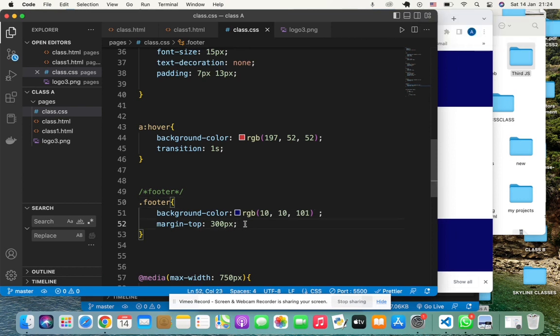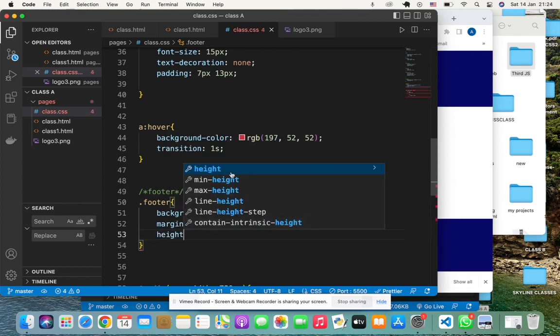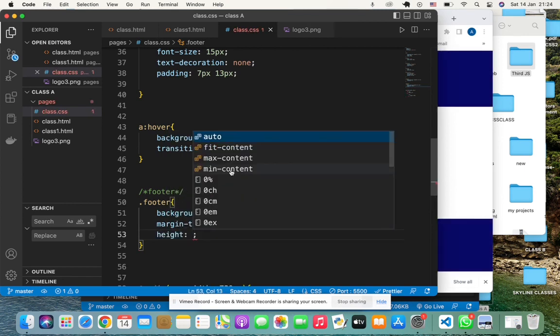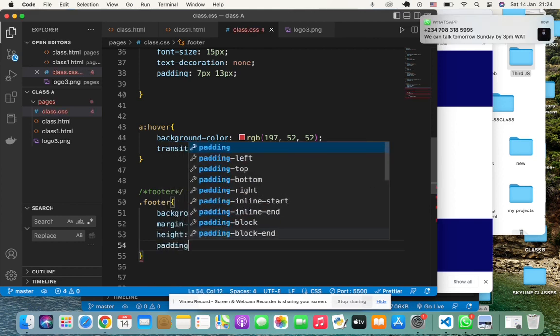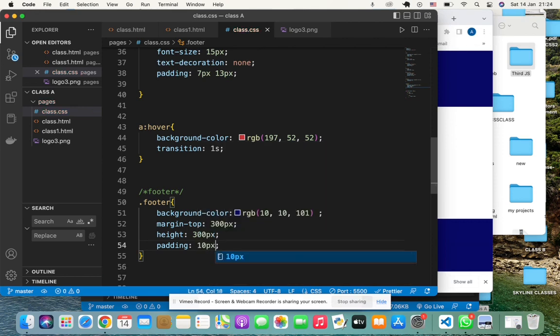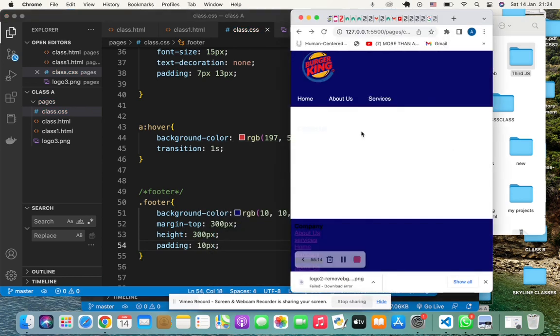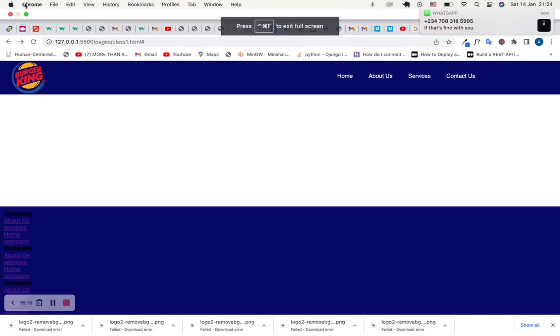So let's give it a height of also 300 pixels. Then we give it padding of, let's say, 10 pixels. So let's see the effect. So this is it now.